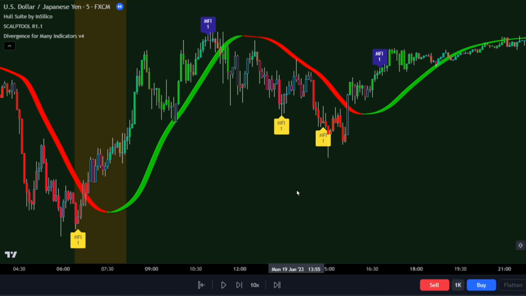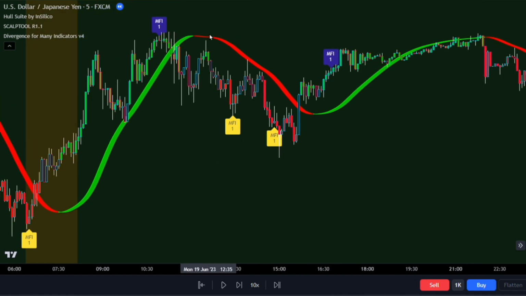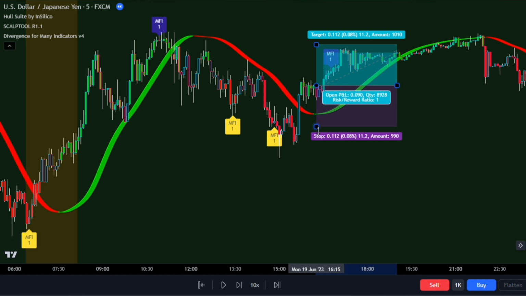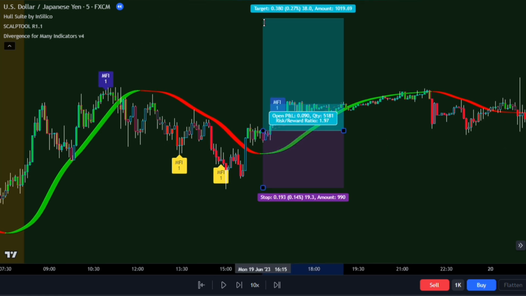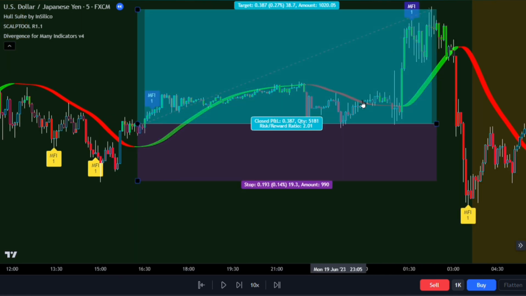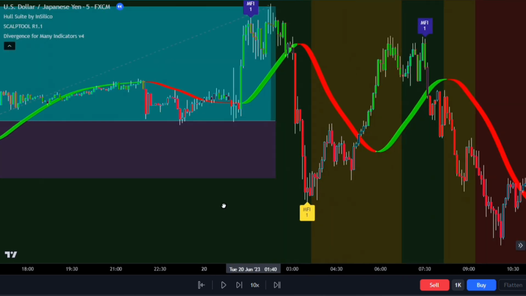Now over here, we got 2 bullish signals that are under the red Hull Suite moving average, and our entry for a long trade is at this point. So we would have to open our position at the close of this trigger candlestick. Our stop loss and take profit remain the same. So we can see we successfully bagged 3 trades.